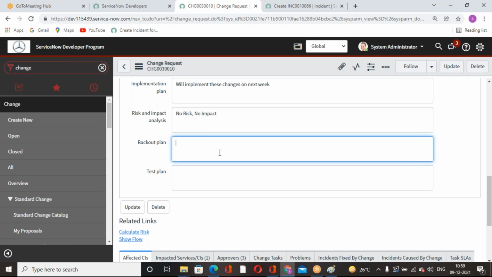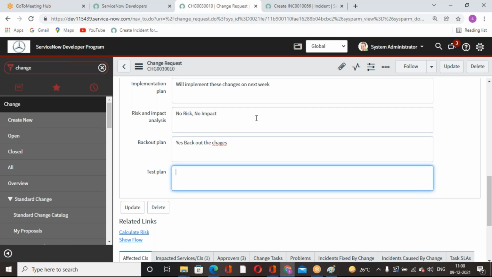Yes, you'll be able to back out the changes. Is there any option to back out the changes? That backout time we have to provide. What is the way to back out the changes? And a test plan. So when we can move the test plan, all these changes I can move to the testing environment. Okay.